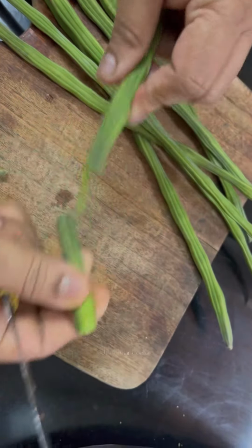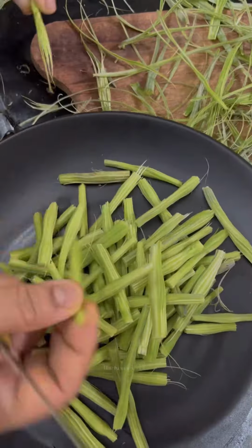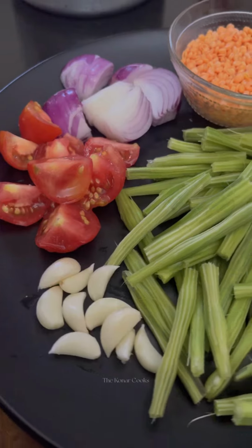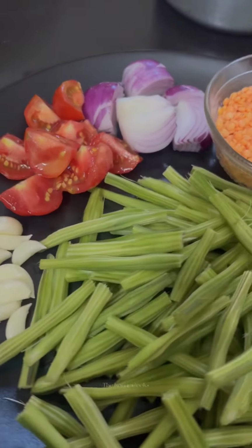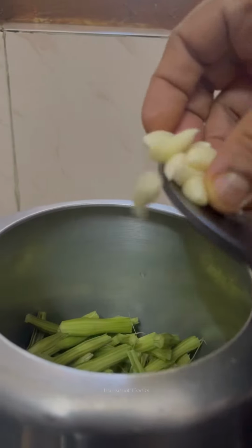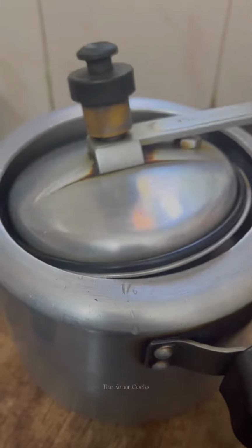Today we are making Moringa Drumsticks Soup. Made with fresh drumsticks and packed with the nutrient-rich goodness of moringa, this soup is a great way to nourish your body any time of the day. Moringa is known for its numerous health benefits, including high levels of vitamins, minerals, and antioxidants that can boost your immune system, improve digestion, and reduce inflammation.